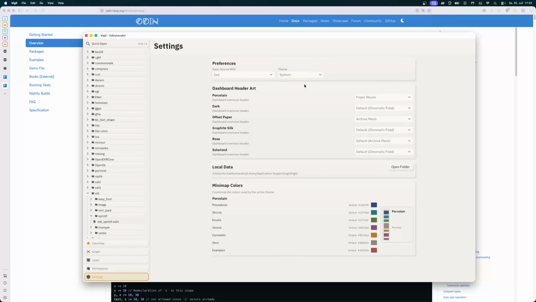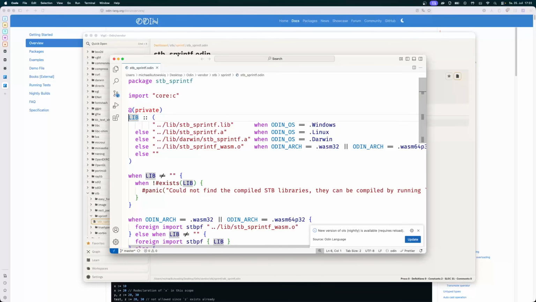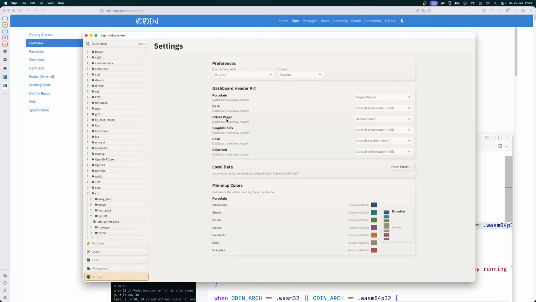In settings, there are options to set which text editor you want to open code in. So let's say right now I have Z selected. I can also select VS Code. Then I can go over here and press that button. And then I'm here at the specified line. So yeah, that should work pretty smoothly. And then there's also custom, which, if anything is not supported here, you can try and make your own shell script-ish open.